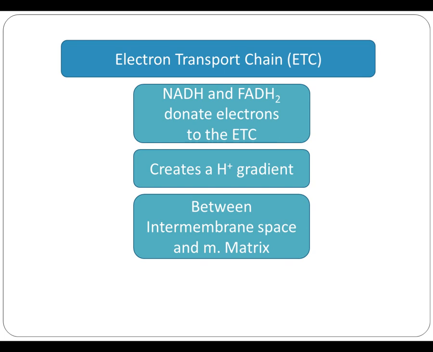Byproduct because what important molecule is used here that can combine with hydrogen ions to make water? Oxygen. This is where oxygen is used. So hands down, the electron transport chain is aerobic. Hands down, aerobic respiration.